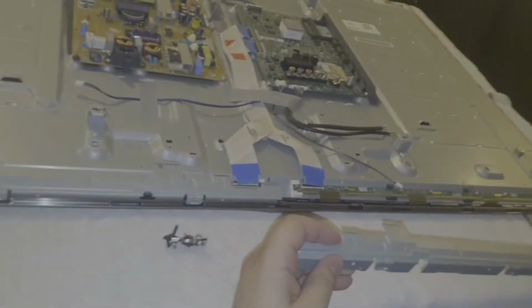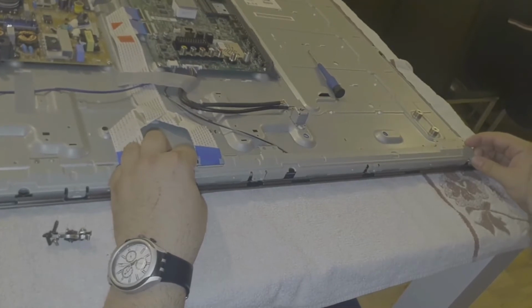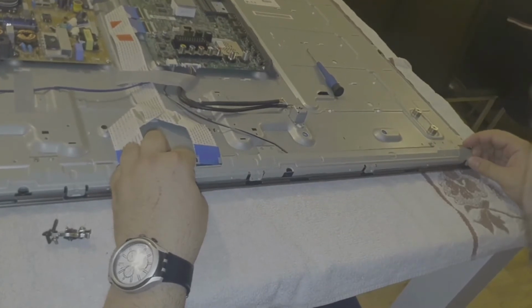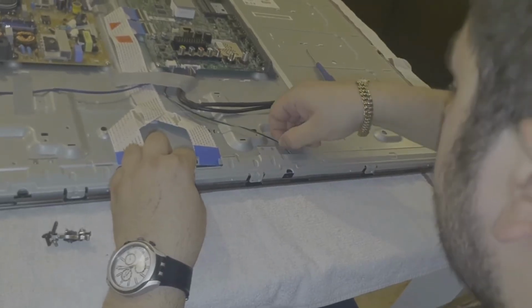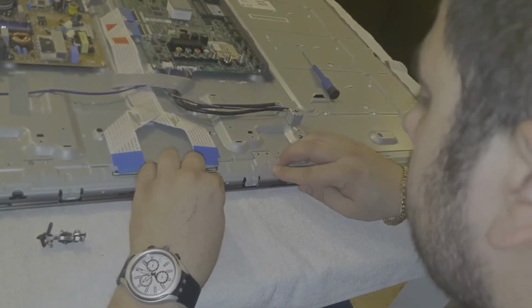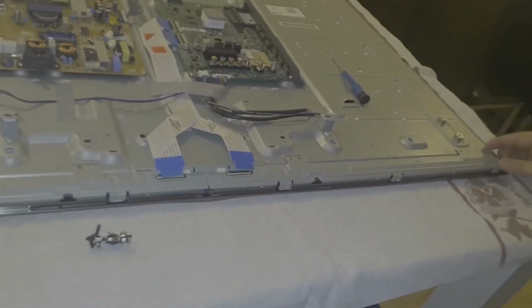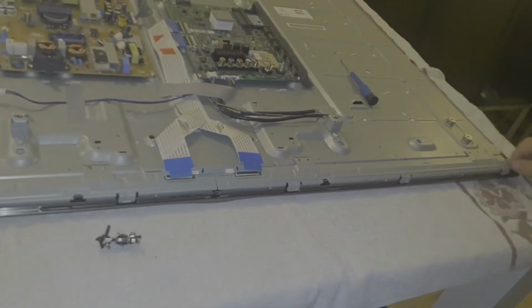Okay, and we do the same procedure with the other one. Gently press down. One, and the other one.